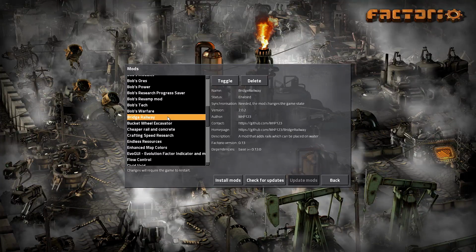Next is Bridge Railway. As the name suggests, it adds a rail which can be placed on water, which might actually come in handy quite a bit, because I don't have to lay the rails around the bodies of water, but I can simply cross them.